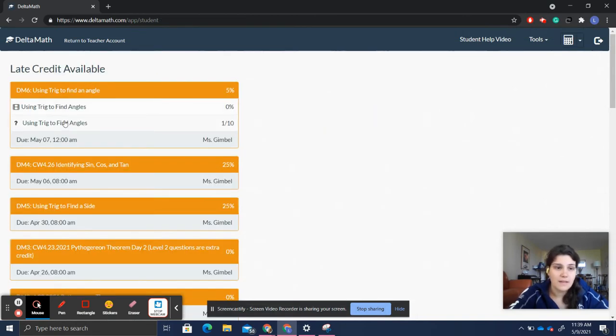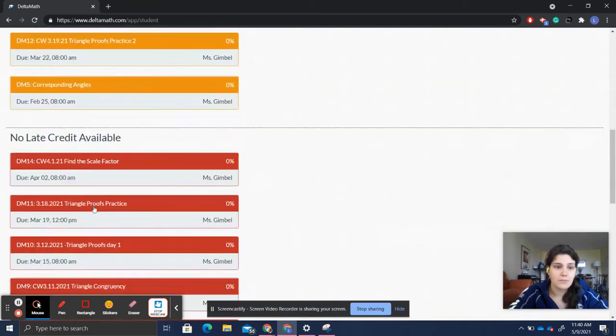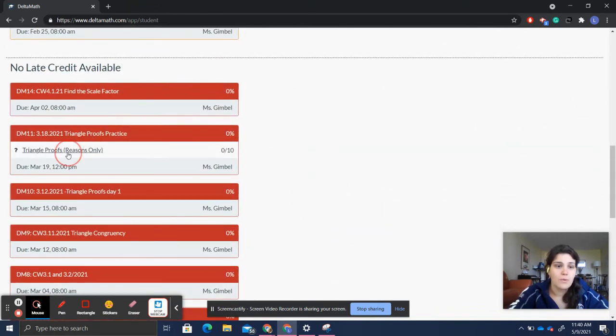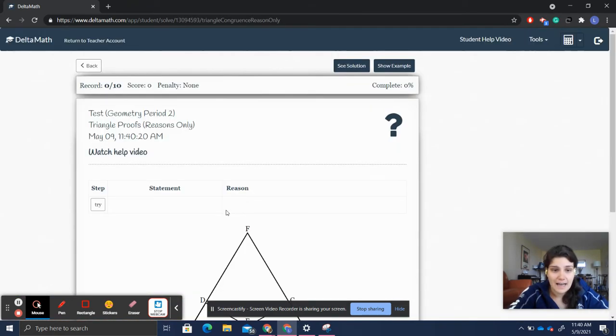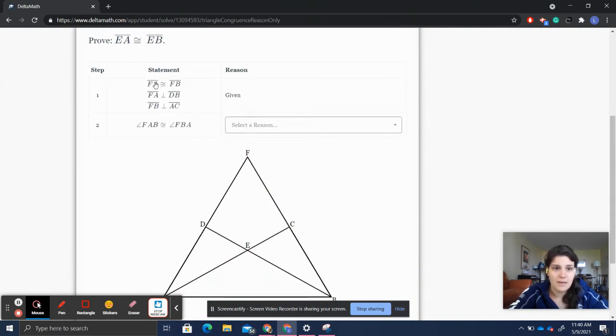The other thing I specifically like about the examples is that the prompts are incredibly clear. A lot of the time, it includes the information in the diagram so students don't have to do that extra work while problem solving, which is shown to confuse students and hinder their learning a lot of the time. You can see this in addition in the proof problems. For example, when you're looking at proofs, it actually highlights the important information. So if I'm saying FA is congruent to FB, when I put my mouse over it, it highlights, and that's shown to be effective as well.